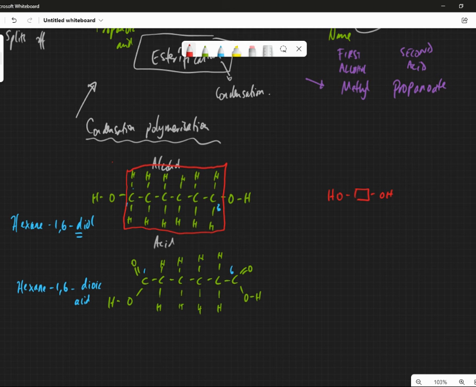Okay? And this Cambridge allows, before anyone asks. All right, this is totally allowed. Now, for the 1,6 dioic acid, it will look like this. And I can draw a box. Let me draw the box here. All right, and I'm going to draw a box here. There. It just simplifies the molecule, doesn't it? Makes it easier to draw.